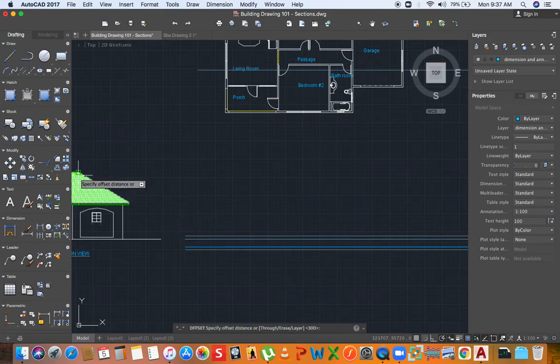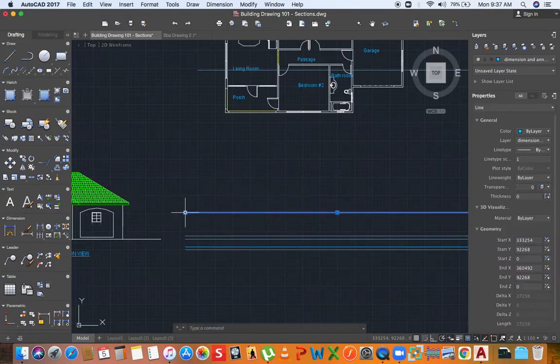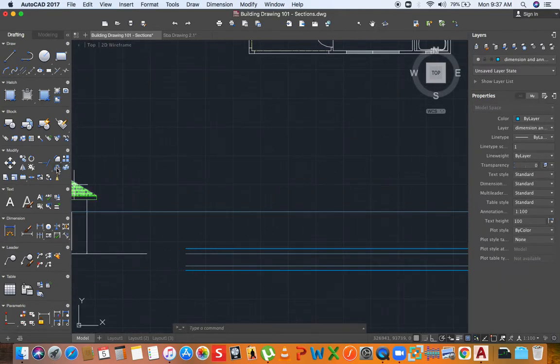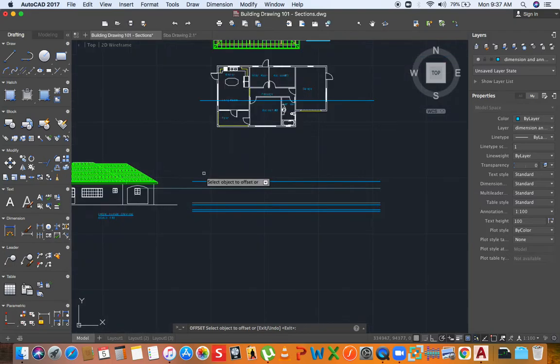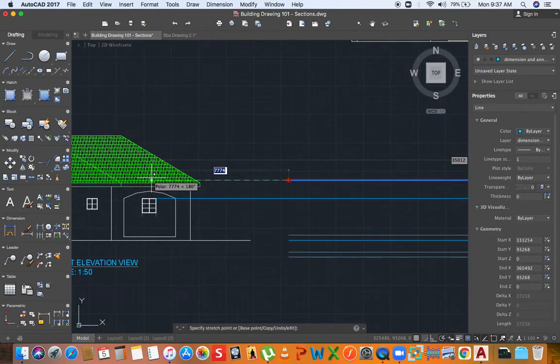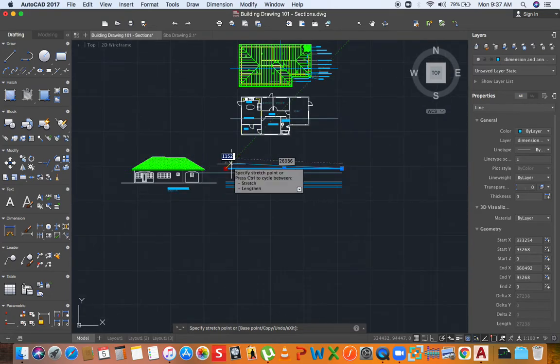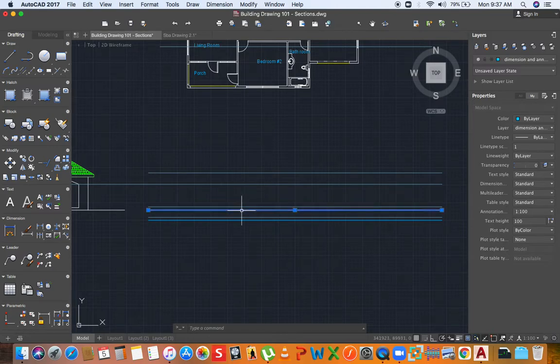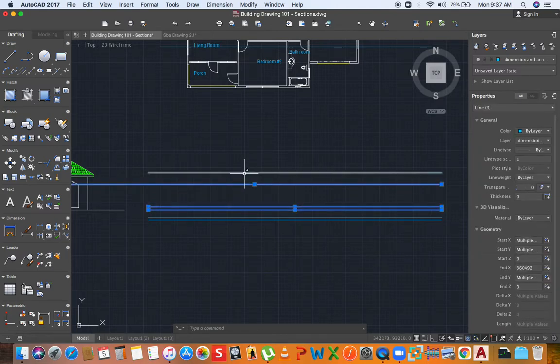Then from the floor level I have 2000. That is the lintel height, the height of the windows. I could have just transferred this measurement from over here. And then the wall height, 3000 from the floor level. So that is the height of the wall. That could not be transferred from over here because as we realize it's higher than down here. So yes. Alright, so ground level, floor level, lintel height, wall height.